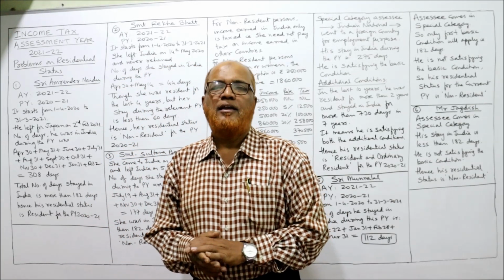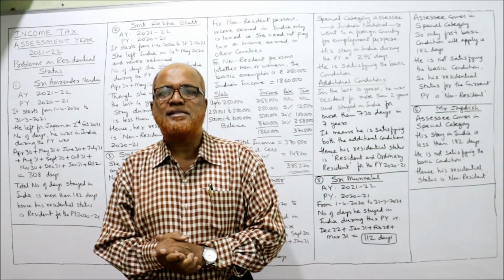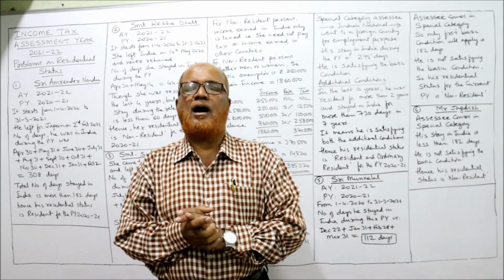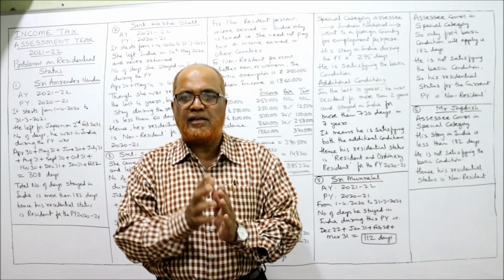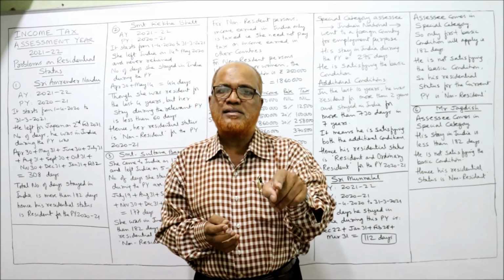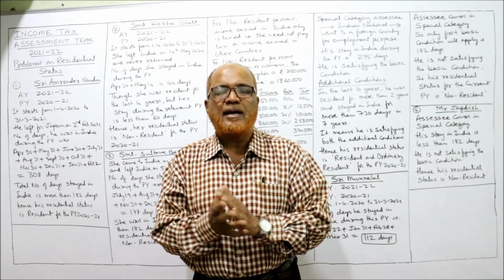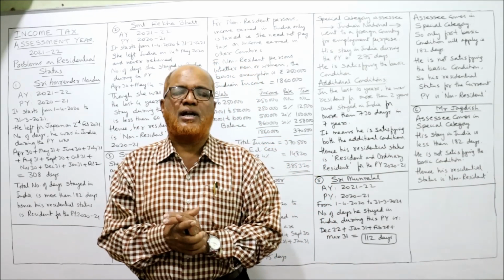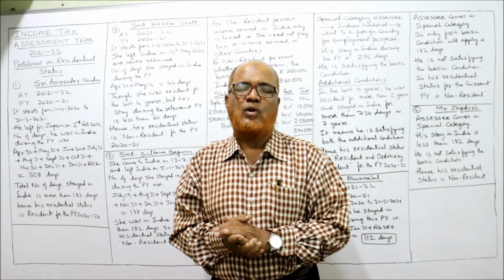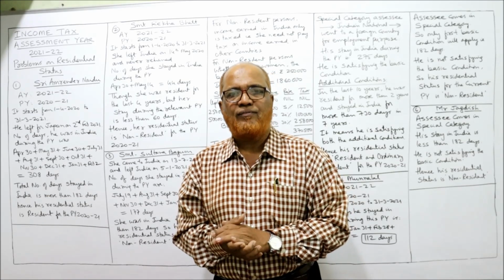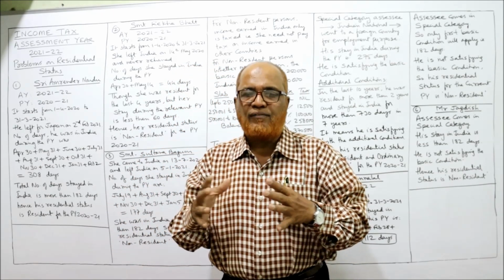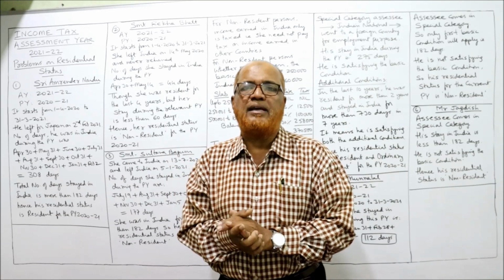I'm Hasham. Now I'm going to start the problems on residential status. In the last two videos I explained in detail how to determine the residential status of the assessee during the current previous year. The tax liability depends on the residential status of the assessee. The Income Tax Act 1961 has given the provisions under Section 6 regarding how to determine the residential status of an individual, HUF, firm, company, association of persons, and every other person. So for all different types of persons, provisions are clearly given by the Income Tax Act.